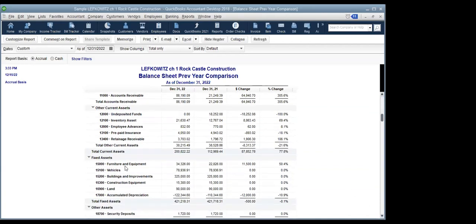Okay, so here's my answer. Furniture and equipment, last year was 2021. This year is 2022. 22,826 was last year. This year we have equipment of 326. So it's 11,500 went up. So this is new equipment that will need depreciation. If I didn't see any depreciation here, I can investigate last year. How much was depreciation expense last year? So right now I see the difference was 12,000. But we need to know more, and you cannot just assume that way. But definitely this 11,500 needs to start depreciating. It means you added equipment.